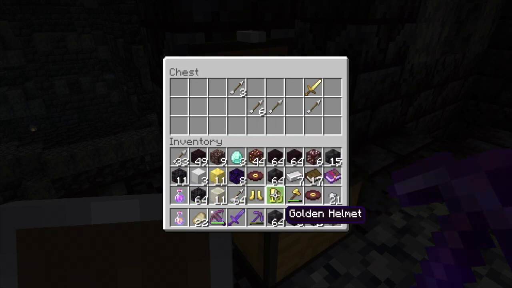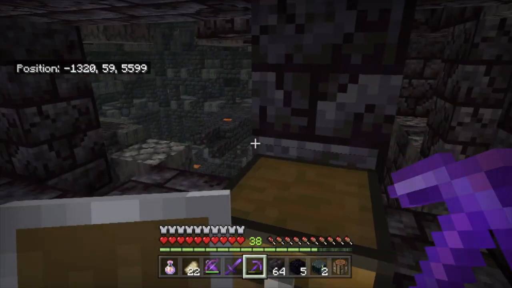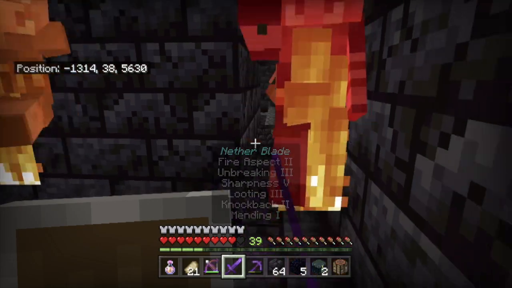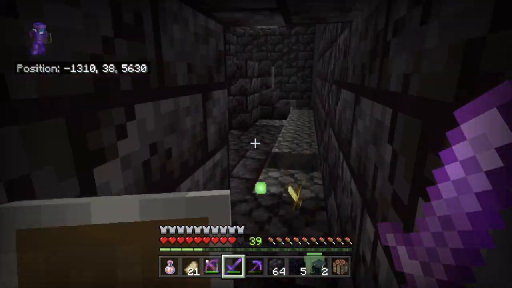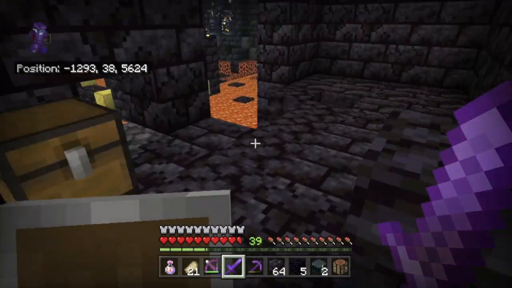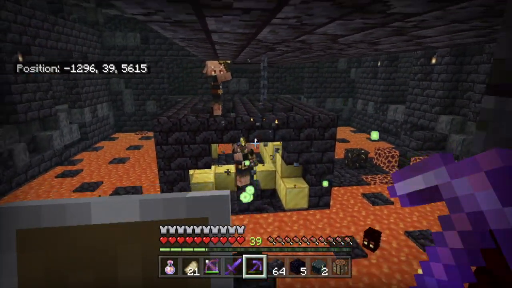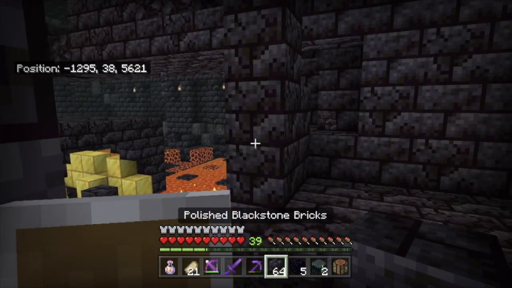It's like a library, this bastion. I can't believe how many books I'm finding in here. Right, more brutes. Come and get it. As you can see, they're just bouncing off of me now. They are just not even a challenge now that I've got netherite armor with protection on it. And let's take out this, because magma cubes, they're still annoying. And what have we got in here?